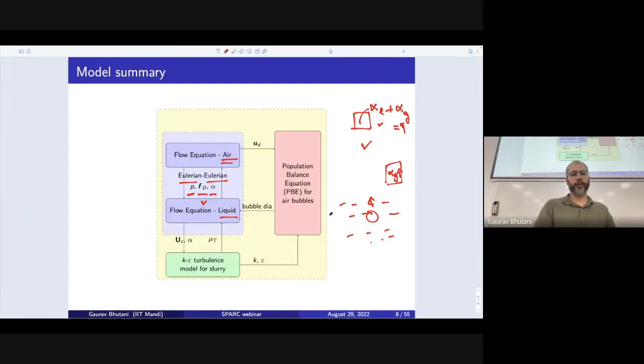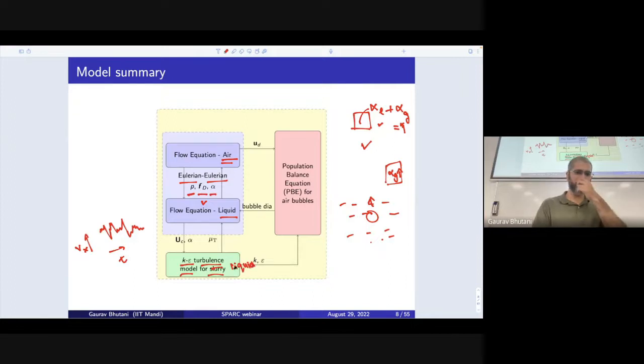Next comes turbulence. In this case, we are modeling the liquid as a turbulent medium. What that means is that if you were to measure the velocity of the liquid, you would see some fluctuation, because the liquid becomes turbulent. So we measure the liquid velocity, and it comes out to be fluctuating with time. So this is time, and this is, let's say, the velocity in x direction for liquid. To handle these fluctuations and their effects on the overall momentum balance, we will use a K epsilon turbulence model for the slurry. Well, actually, this should be liquid.